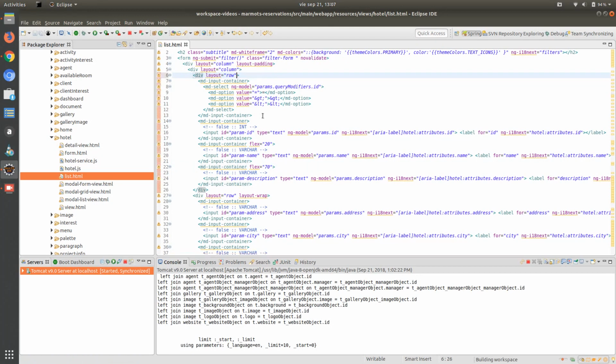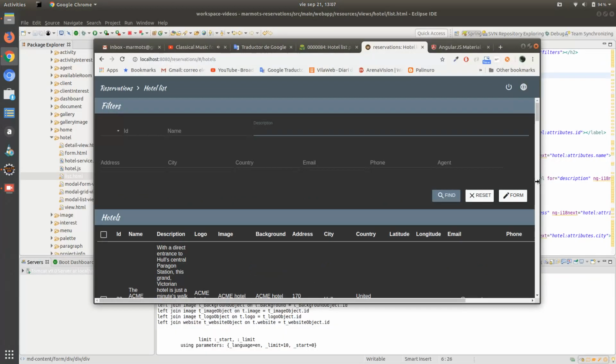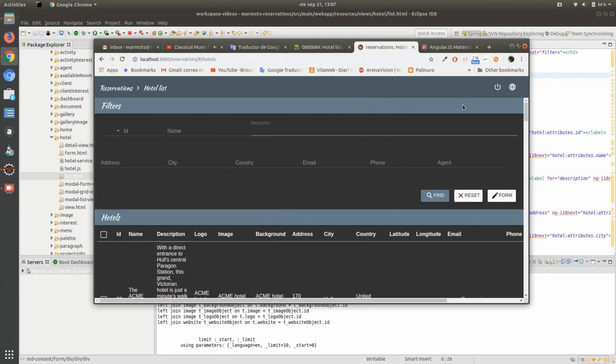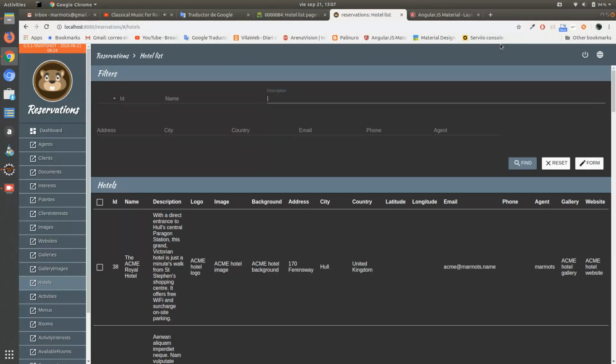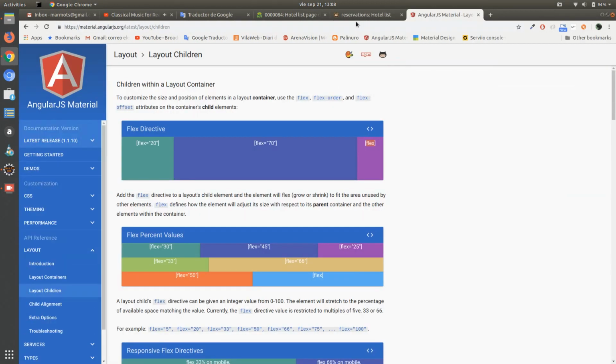So we don't want layout wrap, and we have name description using the width we need. It's responsive, so every field is presented nice. We can also specify queries, responsive queries, so when we are on phone we can hide some fields and so on. It's potent. We can do what you want.